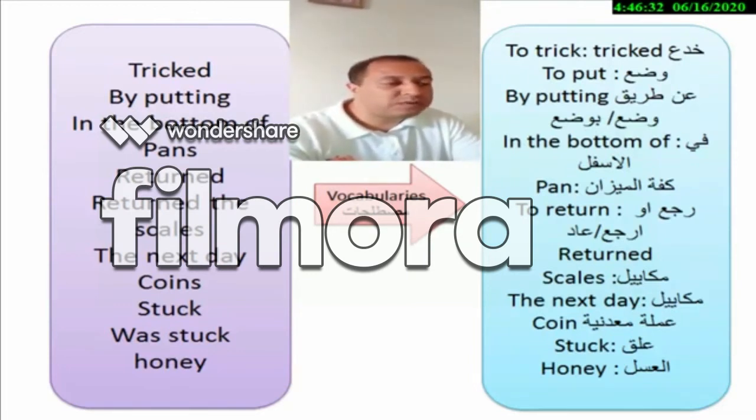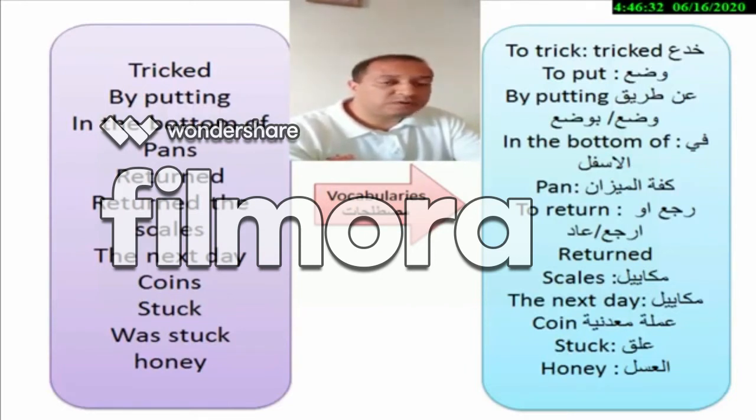And here we move to the right column. The column on the right side is where we will explain and translate into the Arabic language to facilitate understanding. Then we will explain in the passage to understand from the context. We have the verb to trick, بمعنى خدع يخدع, but the verb is built, as you know the story, in the past. So we say tricked, we add ed, which is a regular verb. I tricked, you tricked, he tricked, from I till they.